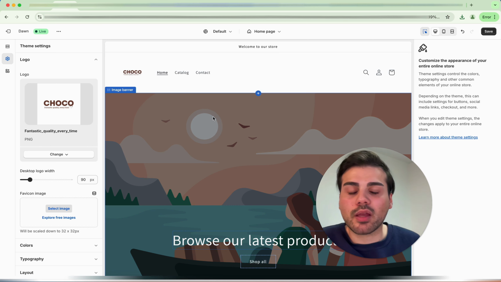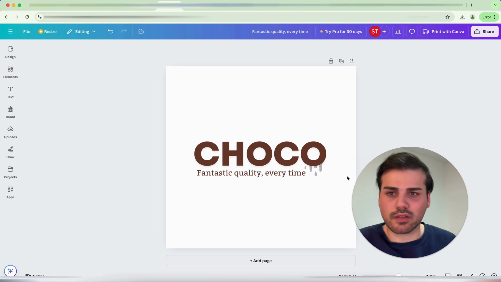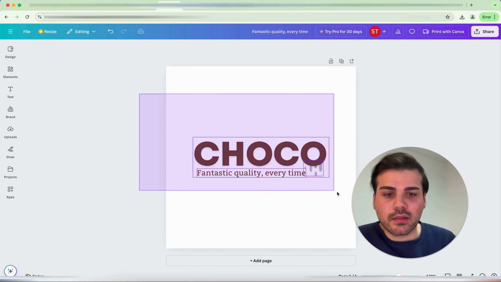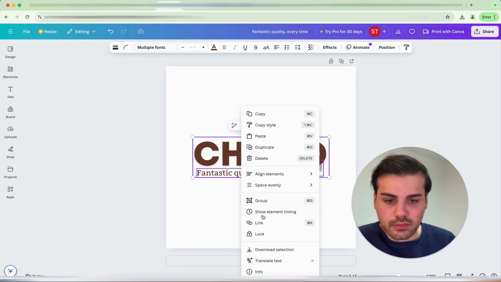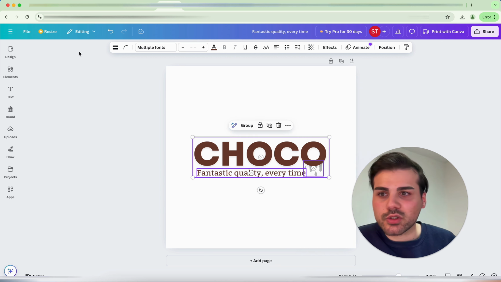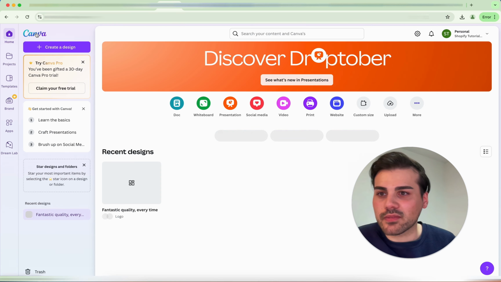That's why we can open Canva again, which we'll do briefly. And instead of a square, we now want it to be a rectangle. So first we select everything here, as we see, and copy it. Copy. We can then go back by clicking on Menu at the top left of Canva and then clicking on it here.